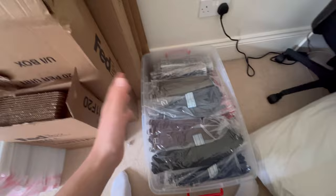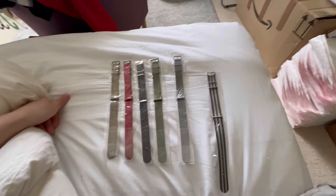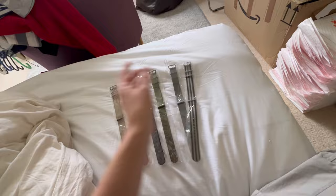One last thing — some watch straps. I got all of these for free; there's over a thousand in here. My cousin used to run a small business selling watch straps but gave them to me because he didn't want them anymore, so I've sold five of them. They're NATO watch straps — you can attach them to Breitling or G-Shock kind of watches. I always throw in an extra one just as a thank you for buying.